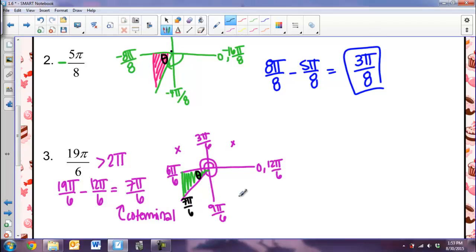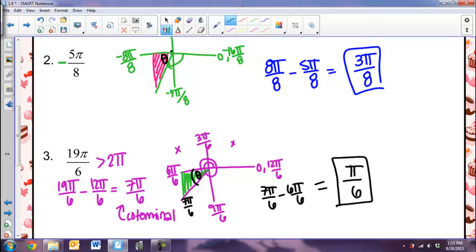When I look here, I want to know how far away that is. Remember, this is the same thing as 7 pi over 6. A couple things you could do here. You could say, well, I know I only went pi over 6 to get from 6 pi over 6 to 7 pi over 6. So this angle measurement right here is pi over 6. The other thing you could do is take that bigger value, the 7 pi over 6, and subtract that 180. And you would find that that is also pi over 6. So my reference angle is pi over 6.